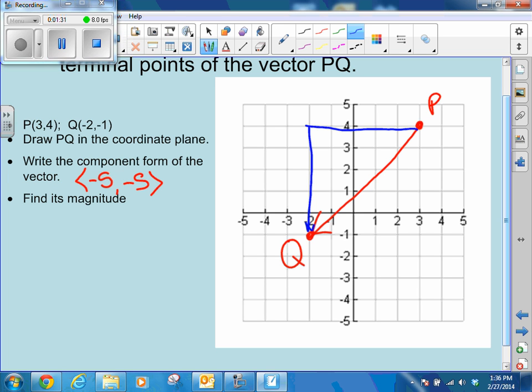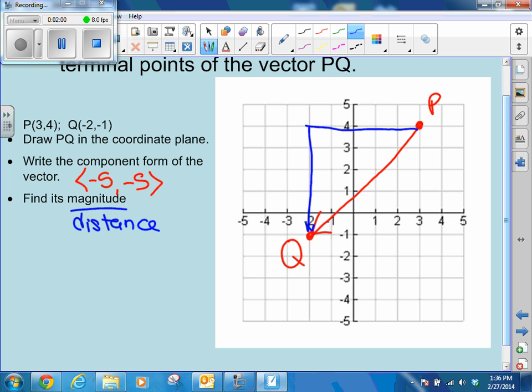So my component form uses the greater than, less than symbols. Coordinate notation has to have a coordinate, so it's x, y, arrow. This one would be x -5, comma, y -5. You have to know the difference for the midterm next week. Okay? One word for magnitude. What is it? Distance.